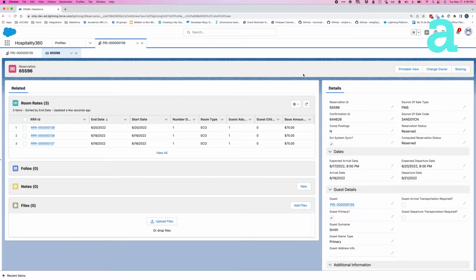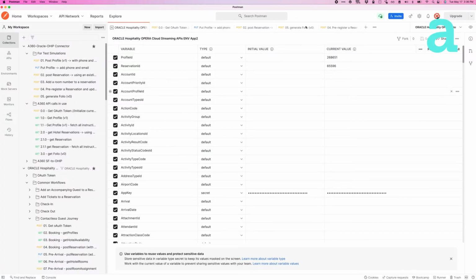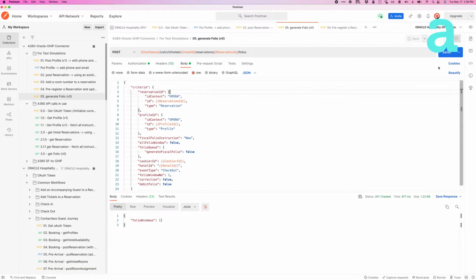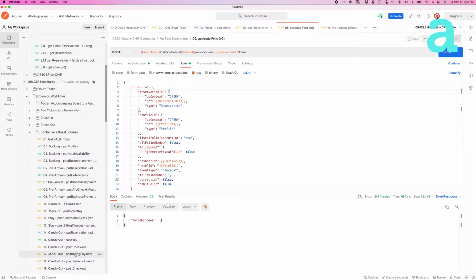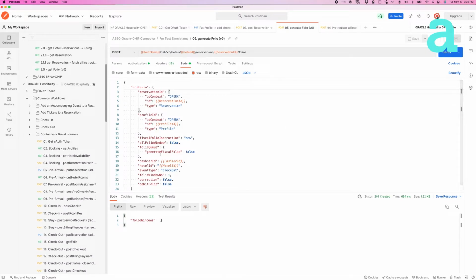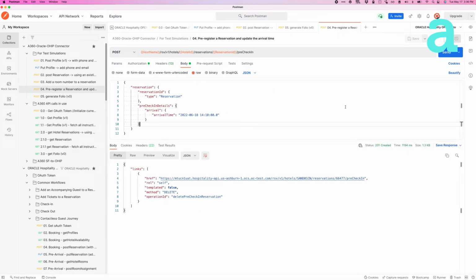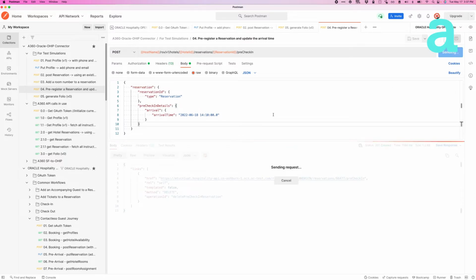The fourth and the last use case we're going to show today is creation of a folio in Opera. Then the data should show up in Salesforce. So we're going to go and create a folio for this reservation here. All right. So in order to complete the folio creation all the way, there are quite a lot of API calls that Opera Cloud Postman Collection has. In order to just simulate this in the interest of time for the demo, we're gonna use a workaround. So if I update the arrival time here for the reservation, that should do it.